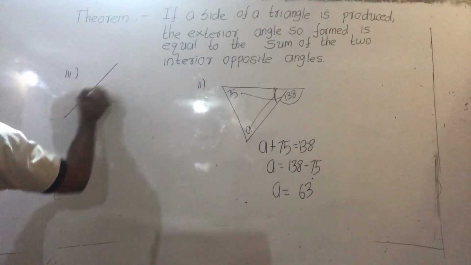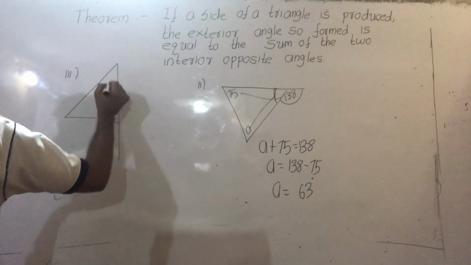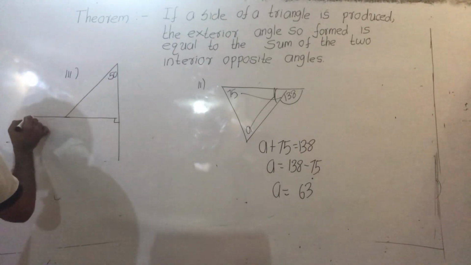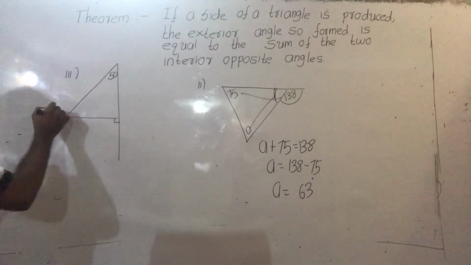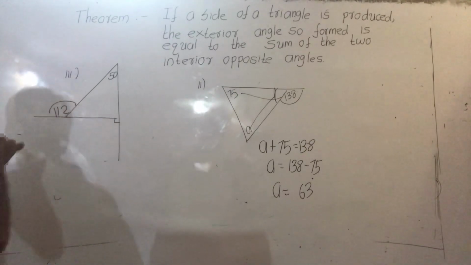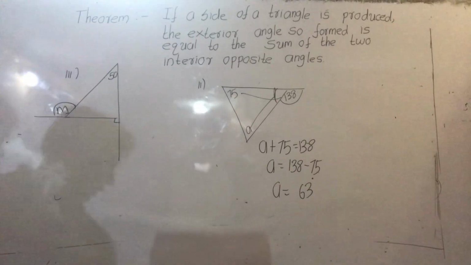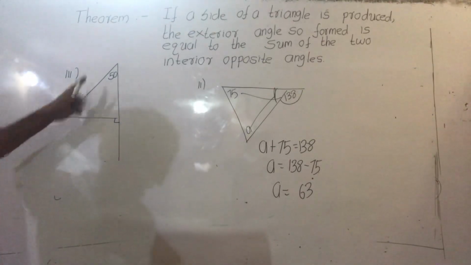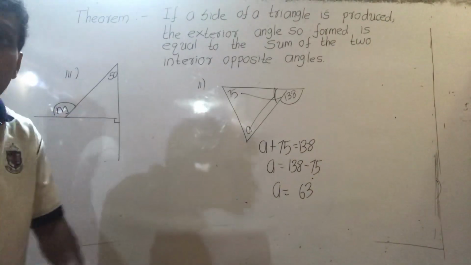Third question. Here 50 degrees and the outside shown as 112 degrees. Find the M value, right? So how is this question a little bit different? This is produced. They also produced. Therefore, in a different color, mark that angle, anything that you know.